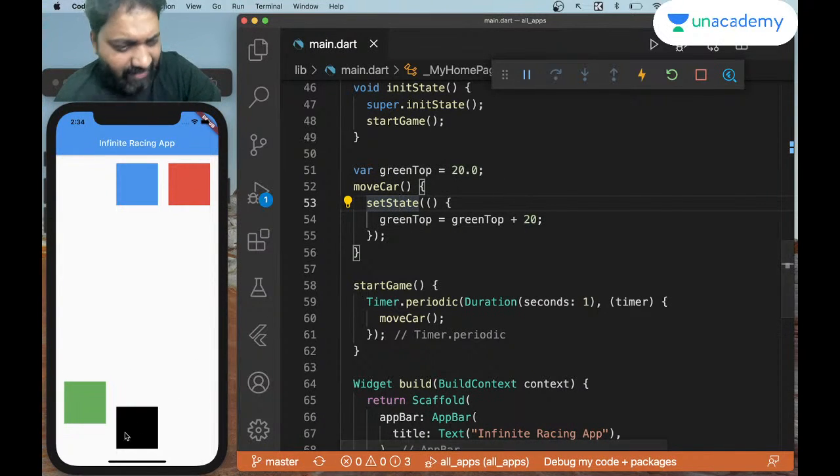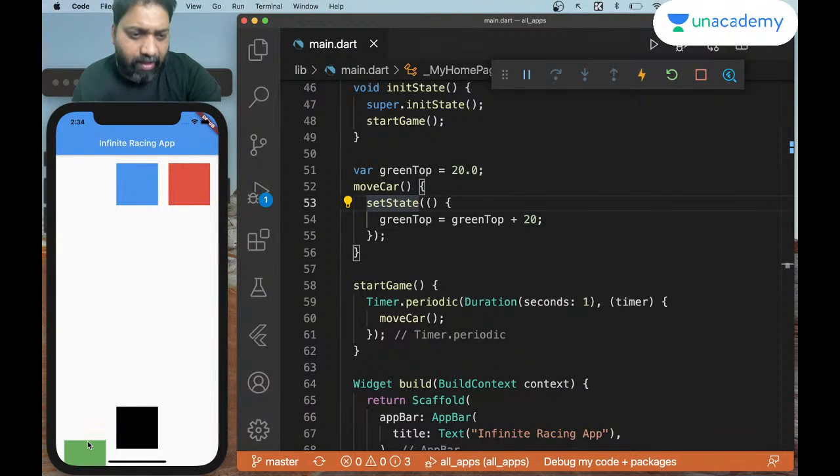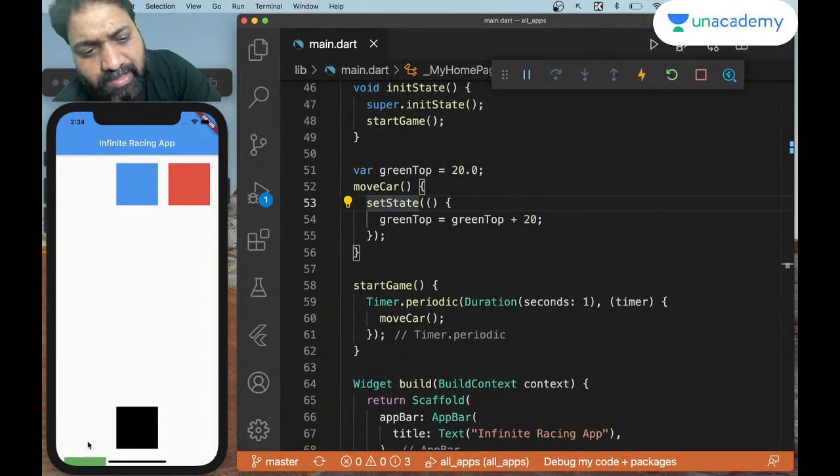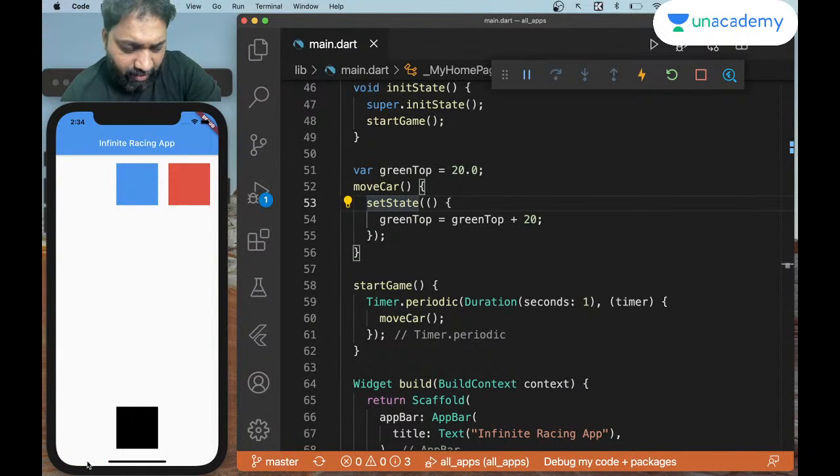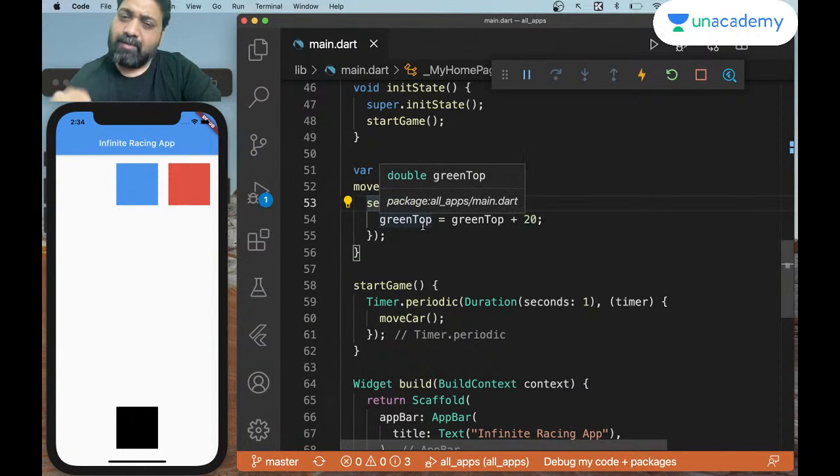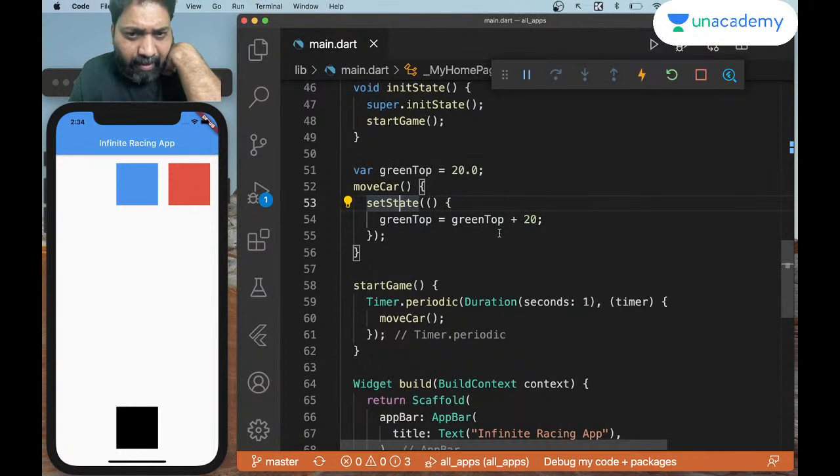This will keep increasing, except we will not see it. Once it passes this place, it's going to keep going, but we will not be able to see it. Okay, now it has disappeared. But trust me, green top has been increasing, and that's what we are doing. So that's what we are going to do for each one of them.